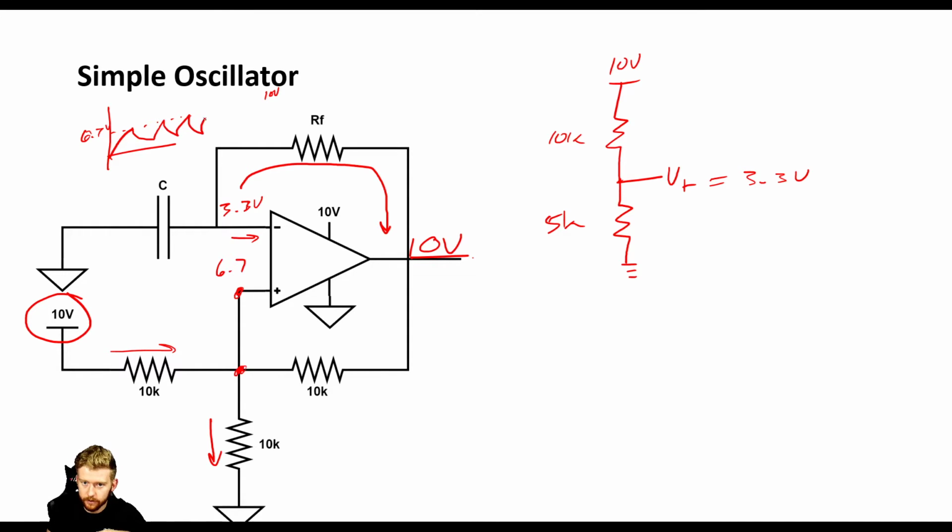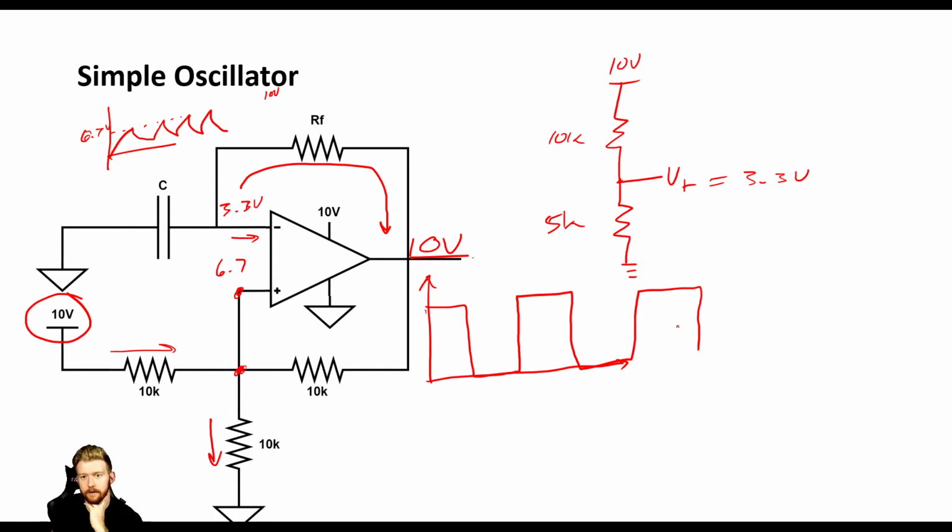So our capacitor voltage looks something like that, like a sawtooth waveform. And if we just watch this go out forever, our output waveform, let me make this a little bit longer so we can extend it. Our output waveform, remember it started off high, and then went low, and high, then low. Our output waveform is going to look something like that. Okay, so now we actually do have an oscillation.